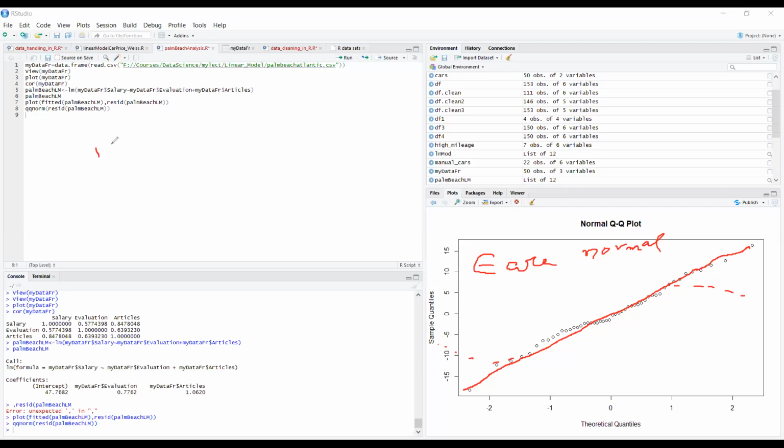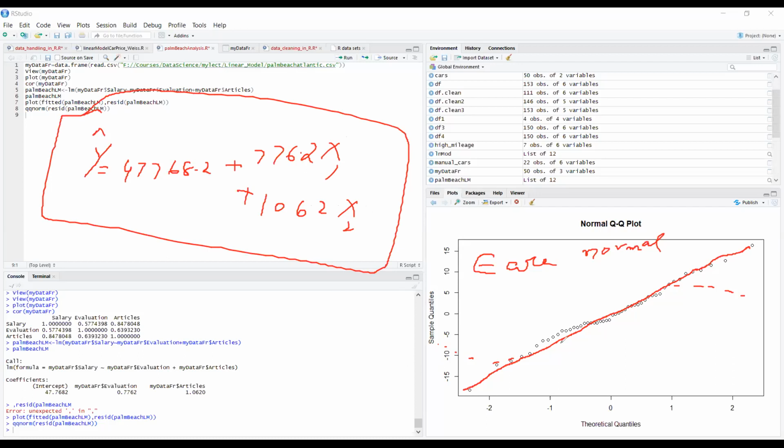So now this is the finalization of this model. We have a model which is y is equal to 47768.2 plus 776.2 times x1 plus 1062 x2. This model is called estimated model, and we can say that the 2 assumptions are not violated by the model. In the perspective of that, we can say that this model does not violate the assumptions. The 2 assumptions are what? Errors are normally distributed and errors are random in nature. So these 2 assumptions are fulfilled by this model. If you have any of the question, you can ask.